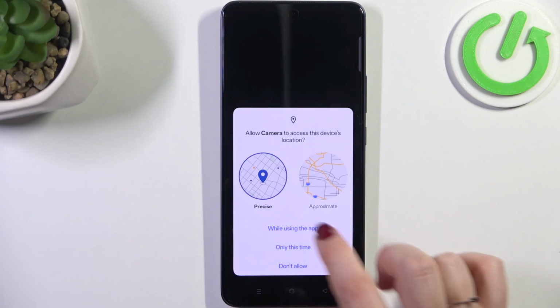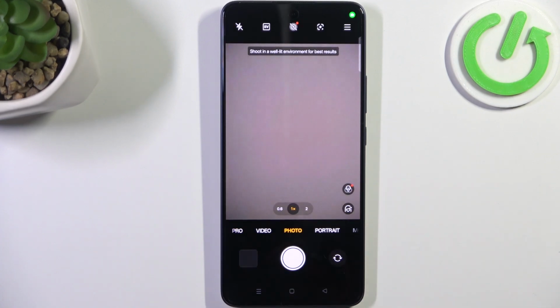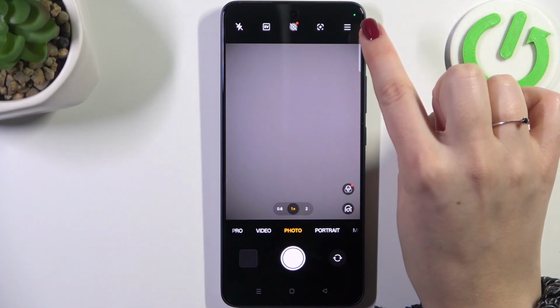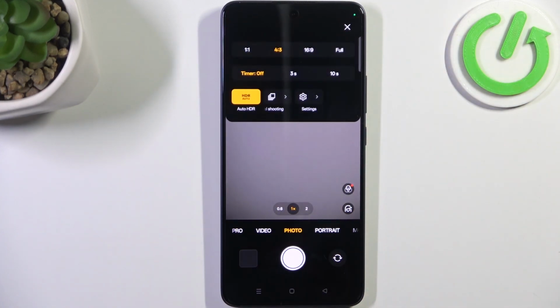And right now we are in the standard photo mode, so let's focus on the options. They are right here in this upper bar, and tap on this 3 bars icon in the right upper corner. As you can see, the second bar is connected with the timer. We've got 3 options, so off, 3 and 10 seconds delay. Let me choose 10 seconds delay.